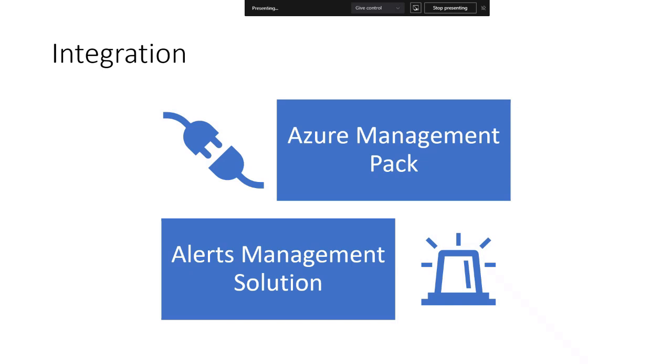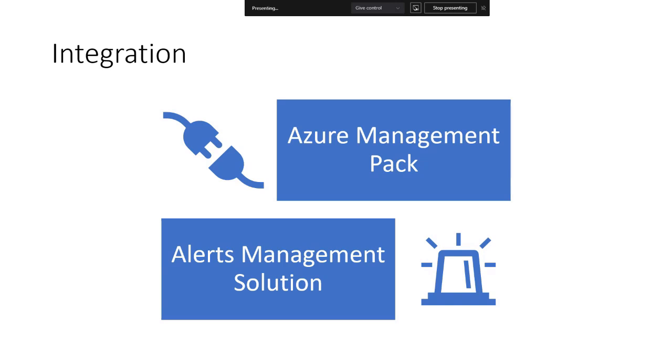So you can integrate your Azure to SCOM, and then as you start building stuff in Azure, it lets you pull down those health states into SCOM, and then you can interact with them as you would any other SCOM object. So you can create alerts for them, you can put them into views, which you can customize, and you can report on them as well. So you can start looking at things like using SCOM availability reports for your Azure services, if you want to do it that way.